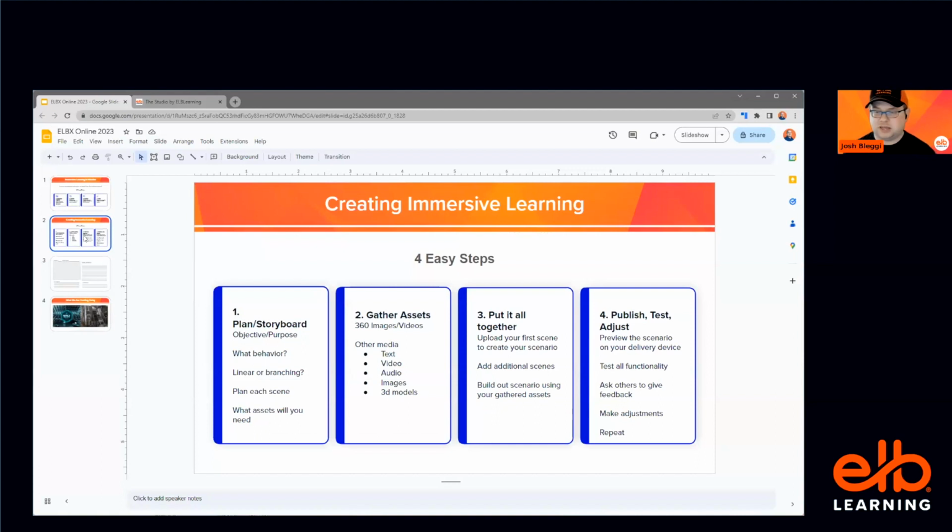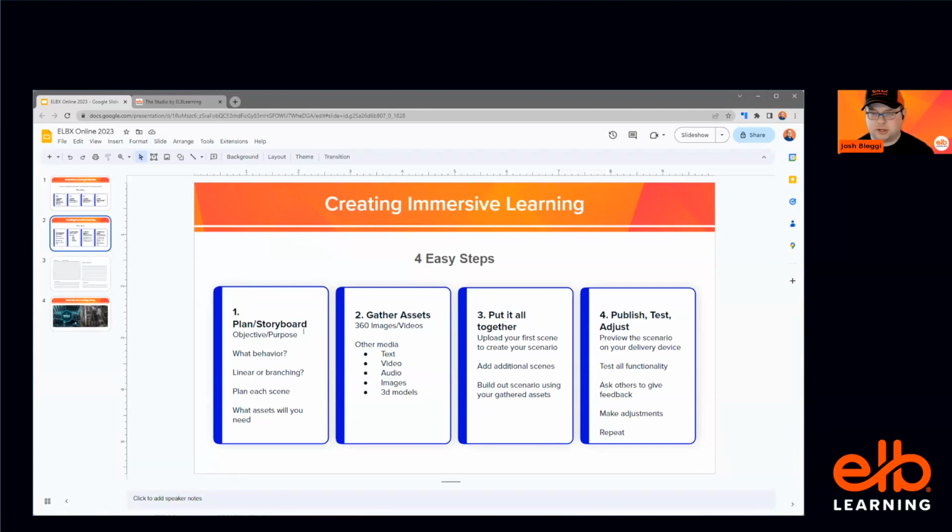As far as my planning today, I was looking at what features I want to show, and how big I can make this without not having enough time to build it, those types of things. But a lot of what you want to consider when planning is your objective, your purpose: what do you want your outcome to be from this?